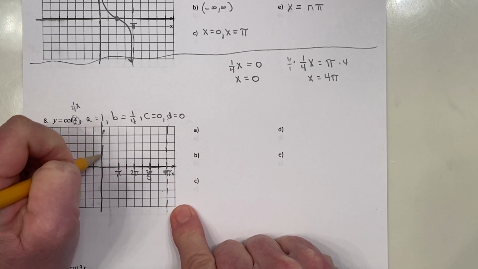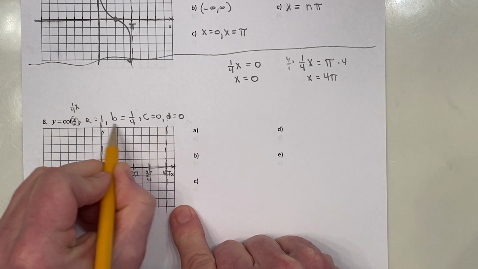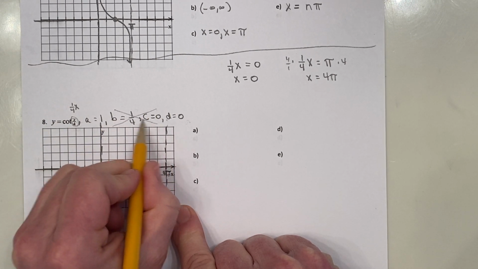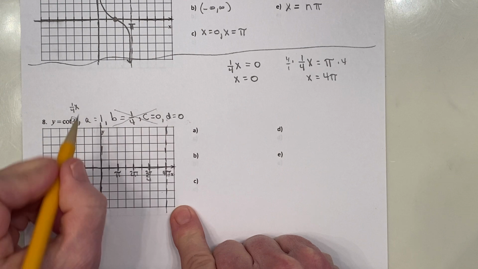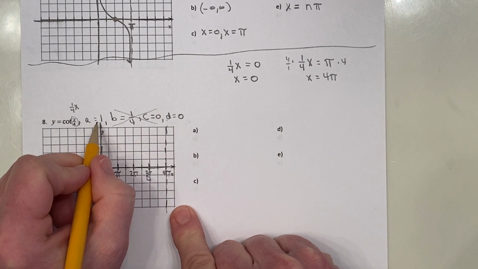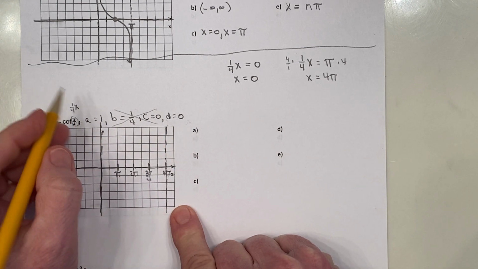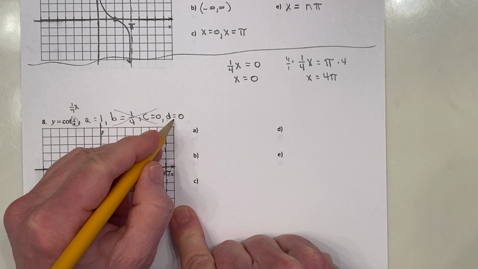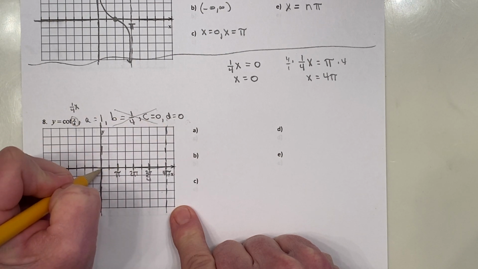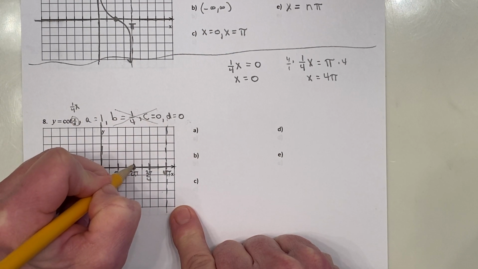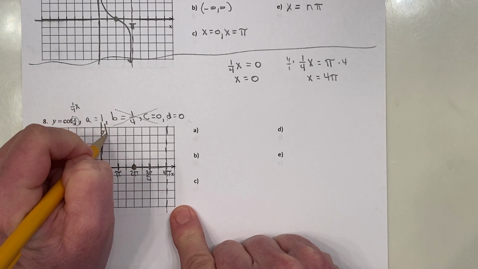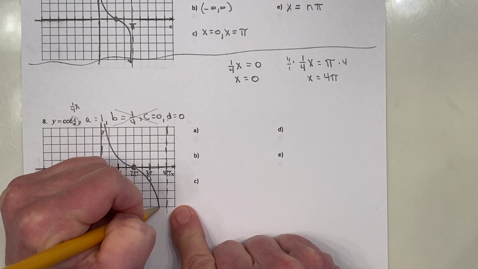Dash in. Go back and adjust for any A and D values. We already took care of B and C through the vertical asymptote, so no changes to the graph, vertical stretch or shrink or vertical shift up or down. So halfway between 0 and 4 pi, which is 2 pi, I'm going to have that x-intercept, and of course cotangent comes down this way and then bends back this way.